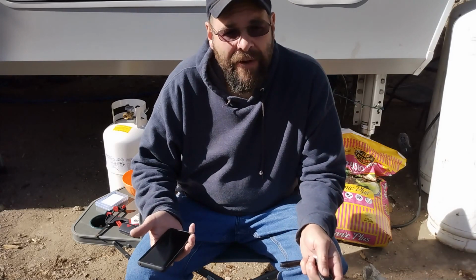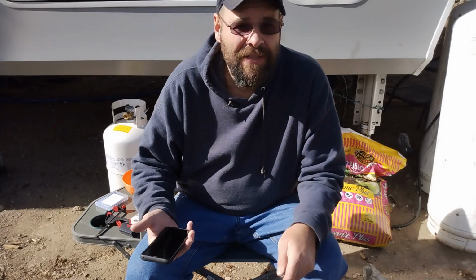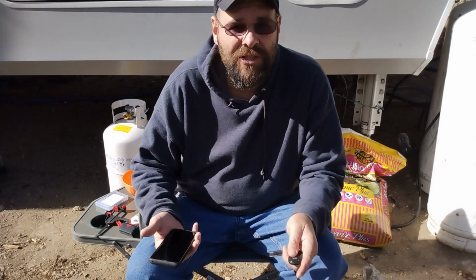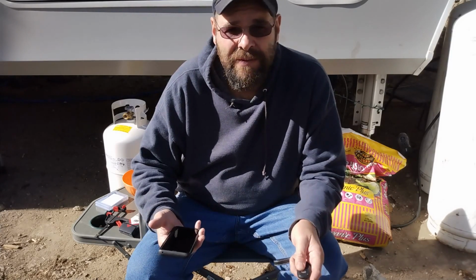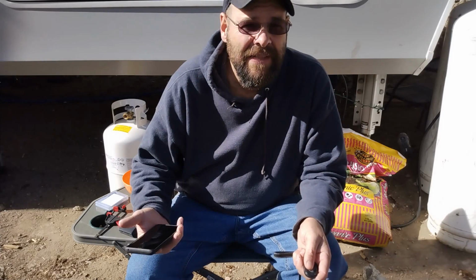I noticed that this battery is a metal case with screws holding it together. You can actually take it apart, so we're going to take it apart. I'll show you. We'll go through it and check each cell to see how closely balanced they are. I'll Google the results and see if it's acceptable.